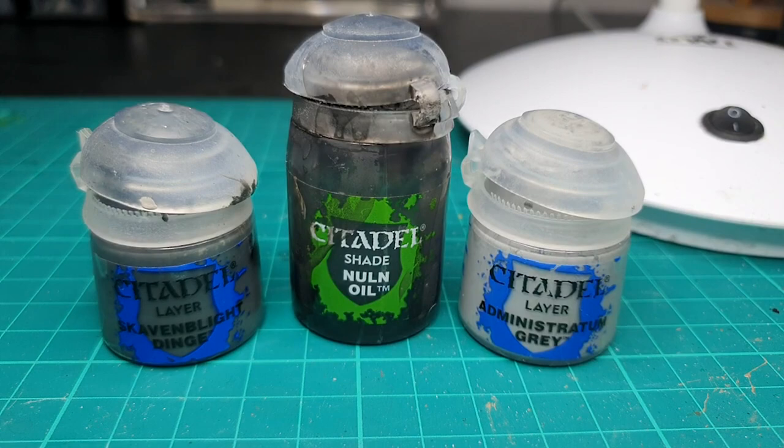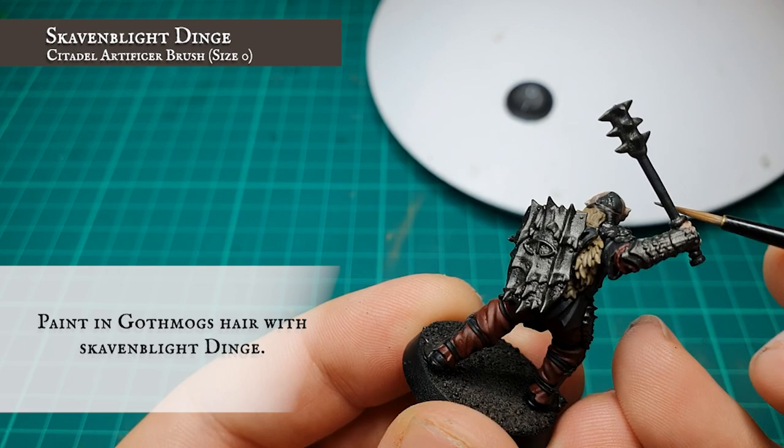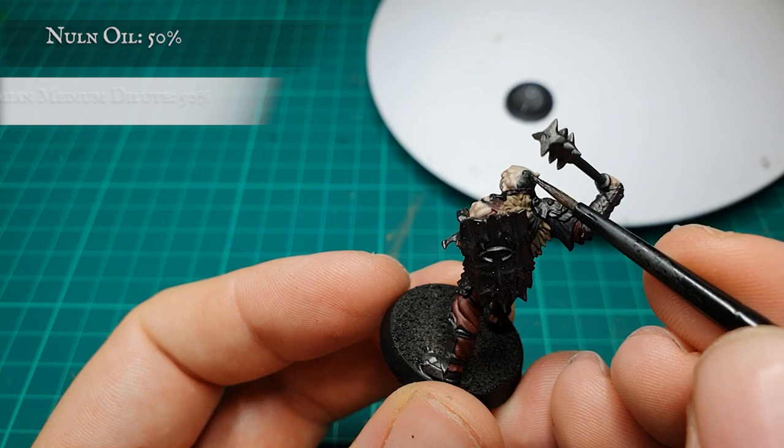We'll be using a simple progression of Skavenblight Dinge through Administratum Grey, toned down with Nuln Oil, for Gothmog's hair. To start off with, we're going to base coat the hair on the back of his head with pure Skavenblight Dinge. Once it's dry, we'll apply a quick, targeted shade with Nuln Oil, thinned down with a little bit of Lahmian Medium.